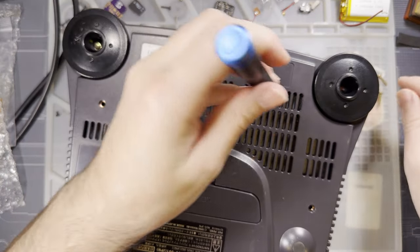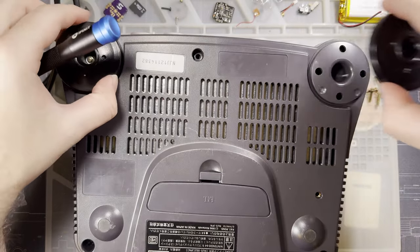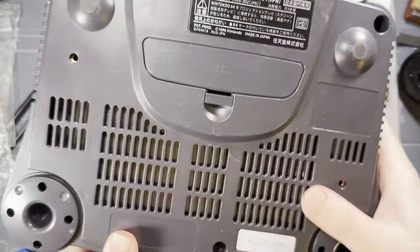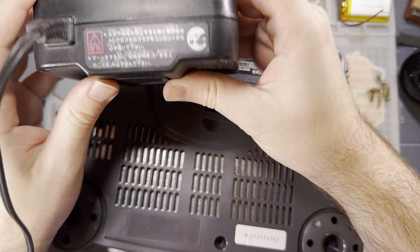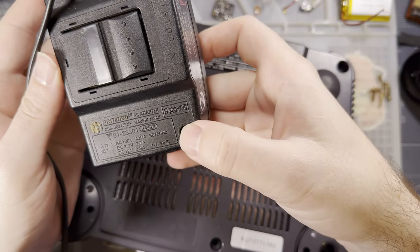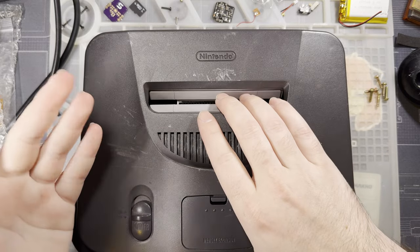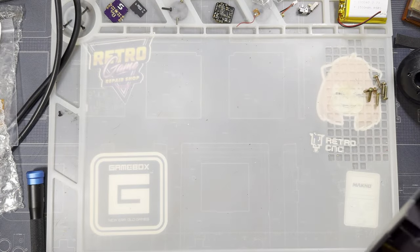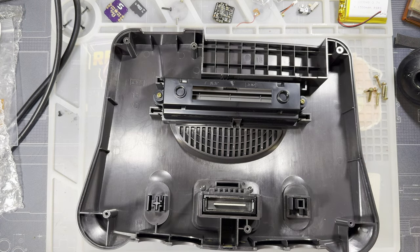This kit out of the box should be compatible with North American, US models and Japanese models. The only difference between US and Japanese models, aside from the stickers on the console and the power brick that it comes with, this bad boy says, oh, there it is, says it only takes 100 volts in, but I have it plugged into my wall and I haven't had any issues yet. I'm in the US where we have either 110 or 120, I don't know. But it's still over the recommended input. I don't know. It seems fine. If it makes you uncomfortable, then probably track down a power supply for your region. But otherwise, they're all the same.